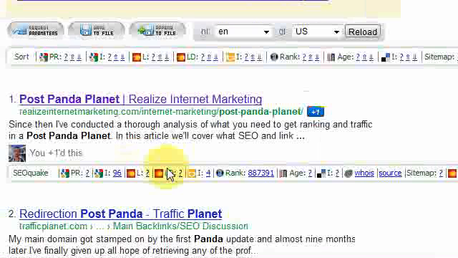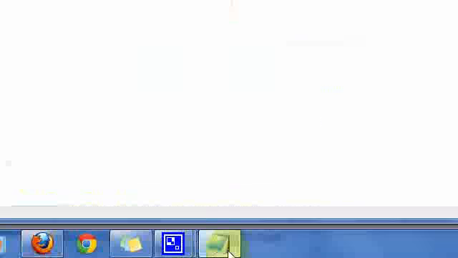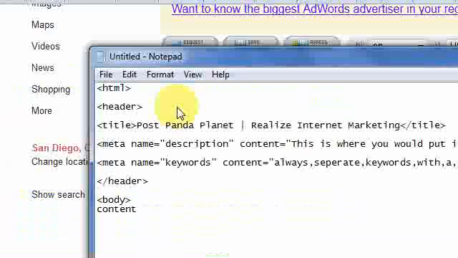But also, if you get back in there, you need to know what to edit if you need to edit the actual HTML code. So I'm going to show you that here real quick. What I have is this set up in Notepad, and real quick, HTML, or hypertext markup language, is the language people use to build websites. Hopefully you would know this already if you have one.